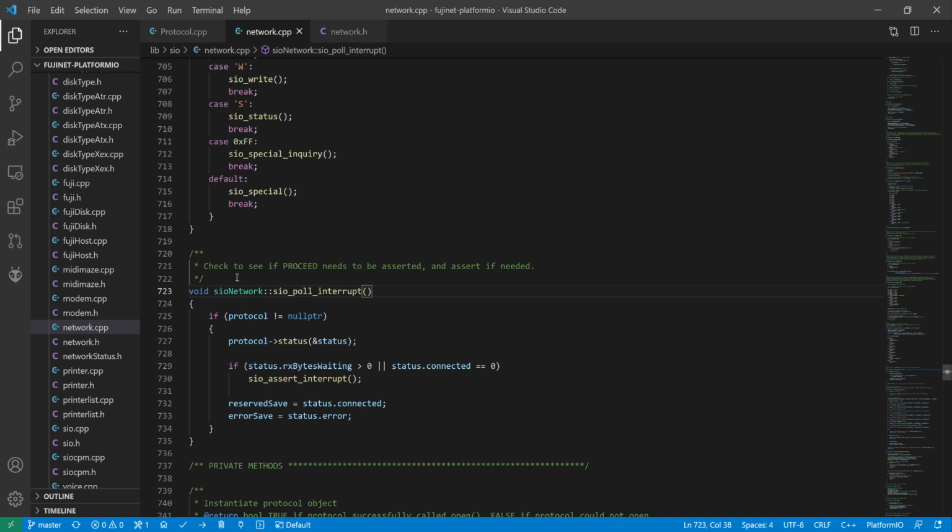And the interrupt facility basically deals with knowing whether or not, and this is actually called a bit further up, this is called in SIOCPP itself, to poll the interrupts using a timer that we specify further up in the code, to poll for status if we can get it, and if a certain set of conditions here, if we've got data waiting, or if the connected flag somehow gets set to 0, then we go ahead and assert the interrupt.